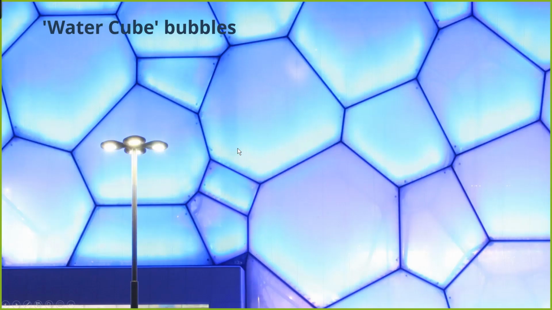And I mentioned the three basic forms of tension structure. There's actually a fourth, which is the inflated structure. So this is the Beijing Water Cube. Each of these bubbles is an ETFE foil, which is inflated, and that inflation gives a double curvature and thus the stiffness. Also, this pattern looks quite random, but in reality, it actually repeats. There were only about 30 different bubbles. It just repeats on a diagonal, so it's quite difficult to spot the repeat.